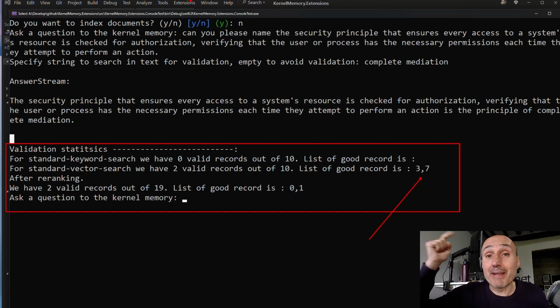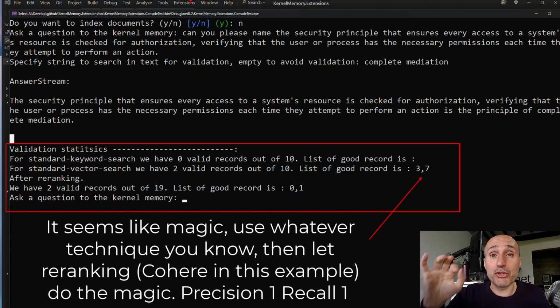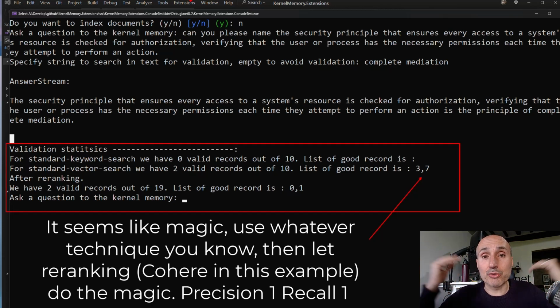We have 1 duplication because if you read the output, we have 2 valid records out of 19, because maybe 1 is duplicated. But after I pass to the Cohere API re-ranking, the good records are in position 0 and 1. So as you can see, I have my cake and eat it too, because I was able to search with a keyword search, which I know is good in some scenarios. Then I search also with vector search, which I know is good for other scenarios. But I don't care to determine the scenario upfront. I run both of them, and I pass to the reranker. A reranker is able to take all the possible results and give the very first 2 results, the 2 that are interesting, the true positives, in the first 2 positions. So my RAG query is really, really good, and it's almost perfect.